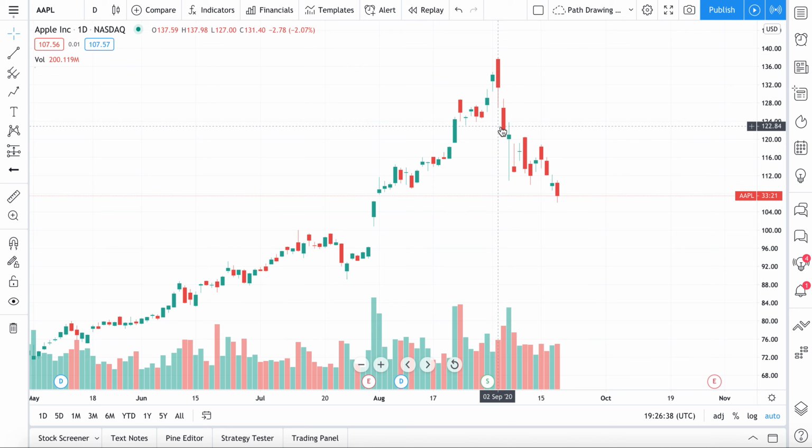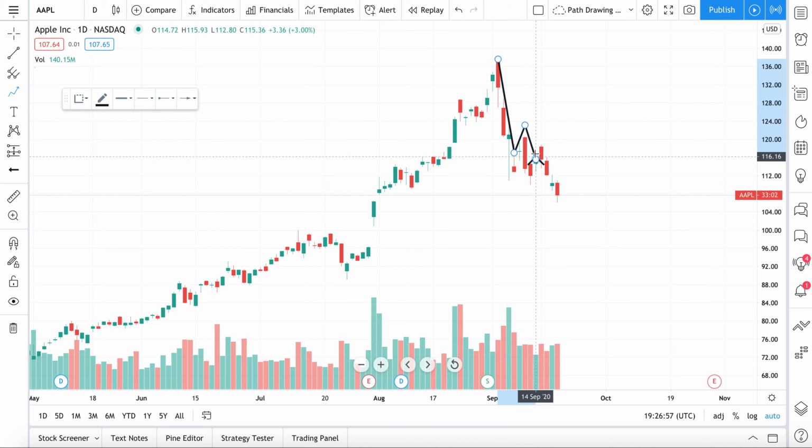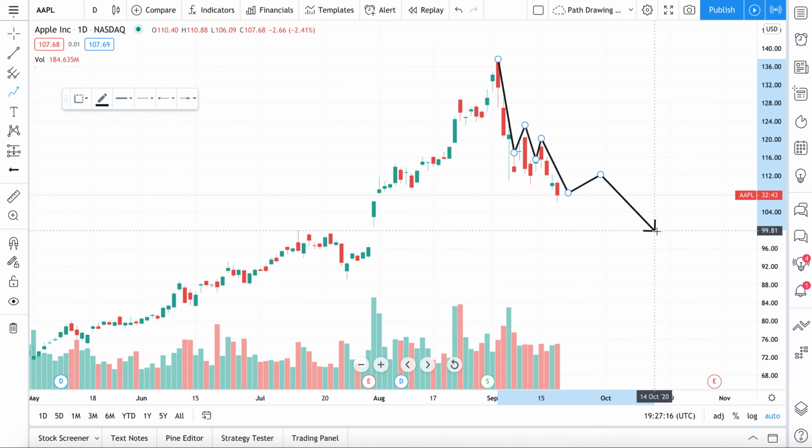We're not actually trading off this, but we're using it to show you how the Path drawing tool can be used. Okay, so Apple recently has had quite the run up, but like gold, there's been somewhat of a sell-off and it's been rather intense. In this instance, we're going to show that it went straight down, did not get much of a pop at all, went back down, did not get much of a pop at all, and now it's dropped really fast downward again. But there's one thing that we're going to do here. We're going to plan our trade using the Path tool. So we think that it will bounce again over the coming weeks or months and then ultimately fill this gap down here.